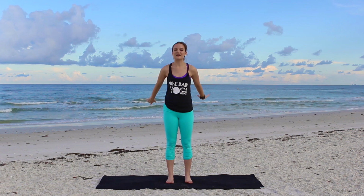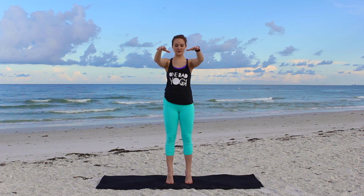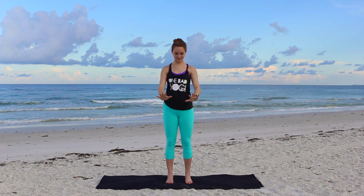As you breathe in, go ahead and slowly raise up to the toes and bring the arms up with you. So try to move as slowly as you can. Find one point to focus on. Balance when you get to the top. And on the exhale, control your descent as much as possible. So exhale, the heels come down slowly, the hands come down really slowly. So you still maintain some element of control as you move.